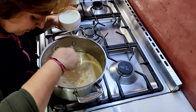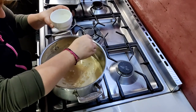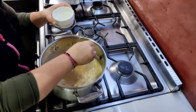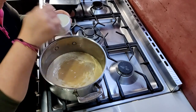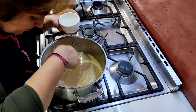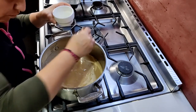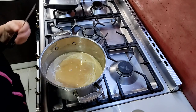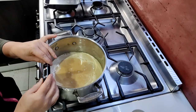Okay, so now all the crystals have been washed off here, because if you leave it, they're going to harden on the side. And then when you come to actually needing to whip this up when it's done, you're going to land up pushing those crystals in here, which is what you don't want. That's why I'm going to wash it off.